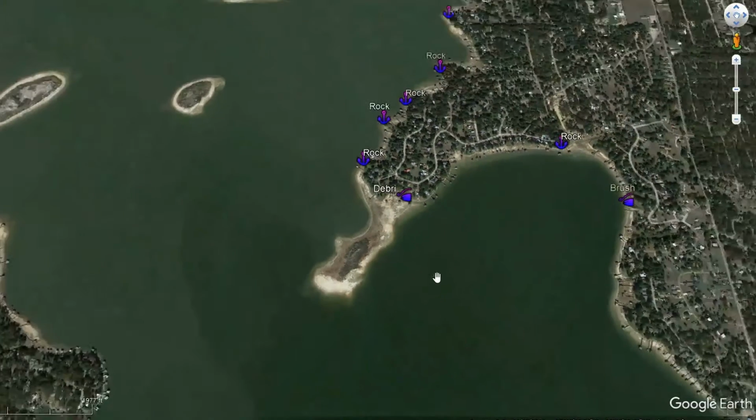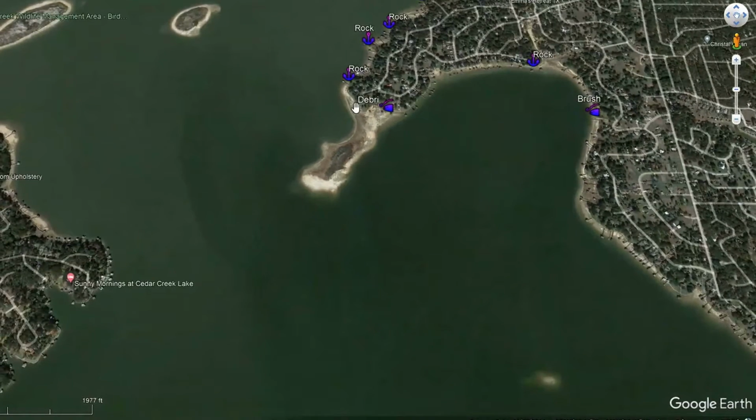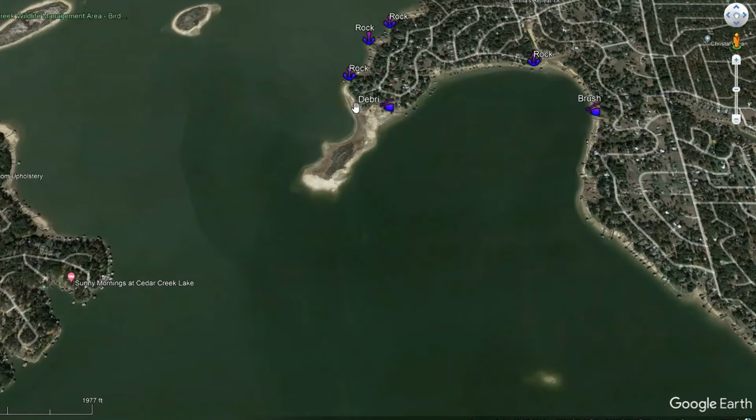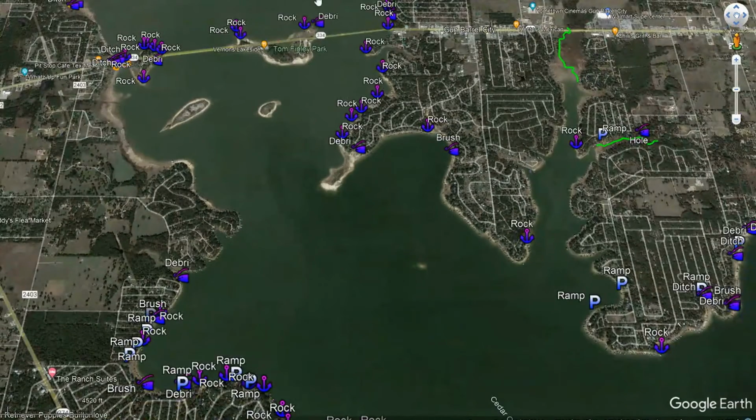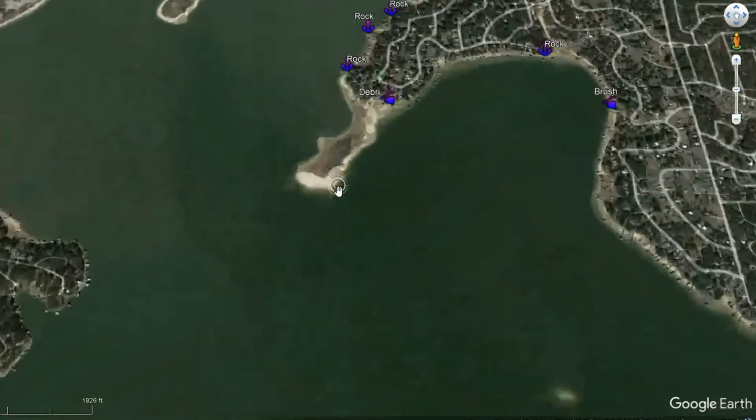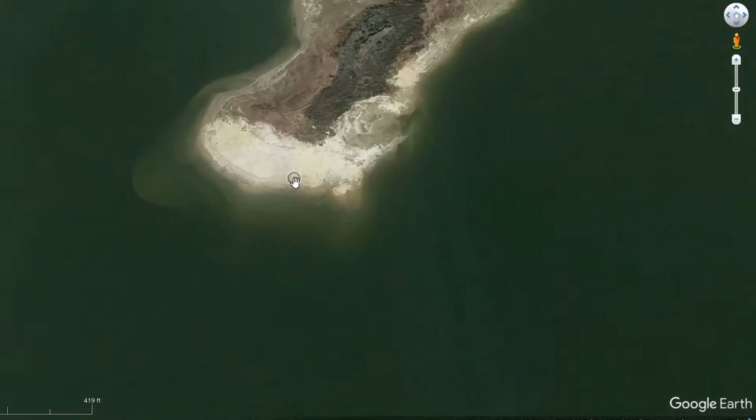As we move over here, we get off this really long point, and this looks really good. And I got to be honest with you guys, I've fished Cedar Creek quite a bit. And every time I come up here, I believe I've caught fish up here, but I just don't have any confidence once I get to pretty much this bridge forward. I just lose all my confidence. Every time I've gone there, the water's been really, really chocolatey up there. Unfortunately, it seems like I always go when it's cold, so the water's cold as well. And I just haven't had a lot of luck north of this bridge. But I do like this area right in here. I like this little point that comes off.